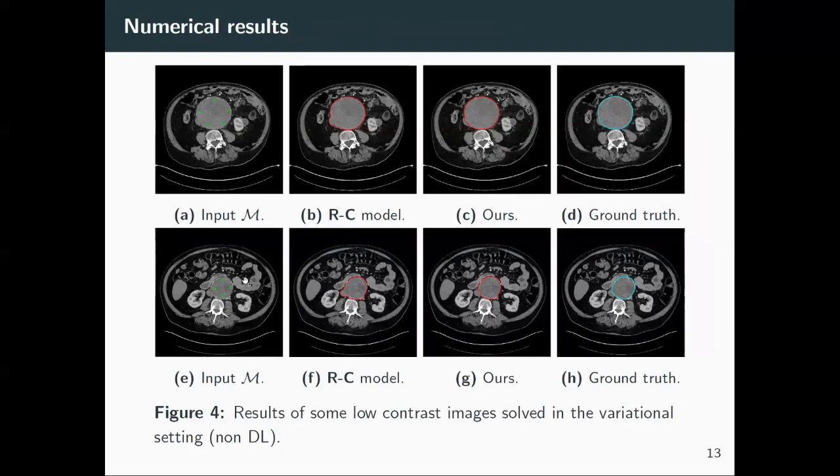Okay, so just some results to finish off. This is purely variational at the moment. We'll talk about deep learning in a second. We're going to compare with the Chen model, which is the model that isn't using area constraints, and this is ours, which does use area constraints. Given this input, these are two images of the abdominal aorta with an aneurysm.